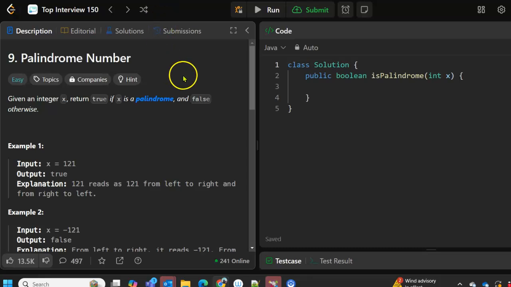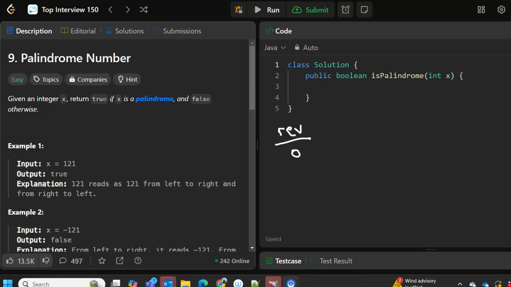So let me get something to write with here. If we did this, we'll say we have a variable called reverse, and initially it's 0.